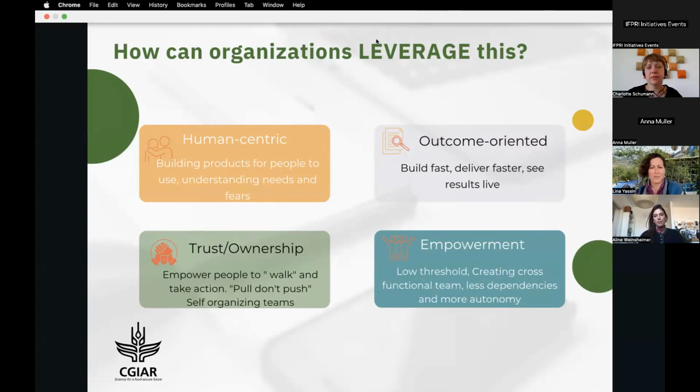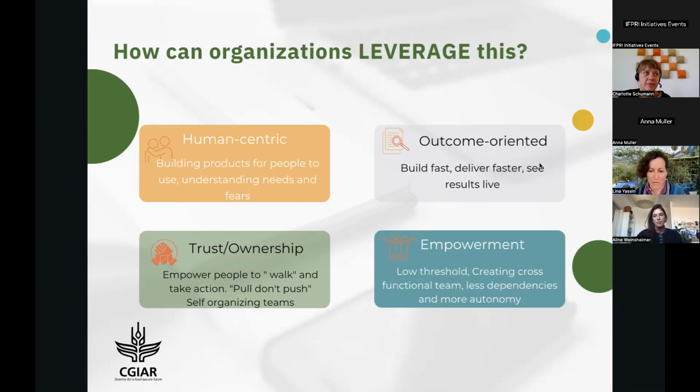It has to be outcome oriented: build something fast, deliver fast, see the results live. They did this and I could really see I'm freeing somebody, or somebody has food. It's really trust and ownership. You empower people to take action, rather than somebody telling them, can you please donate? So it is really pull, not push.